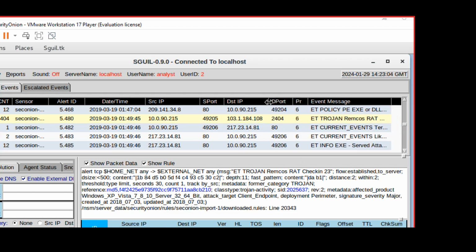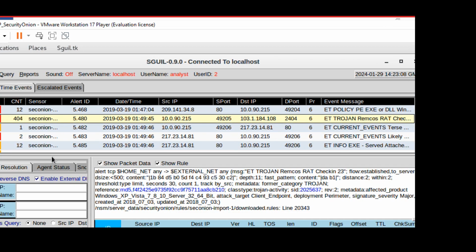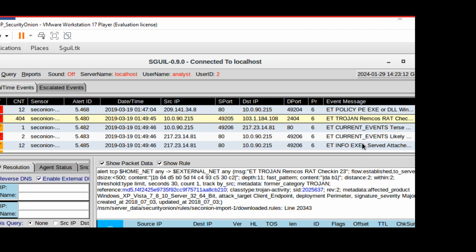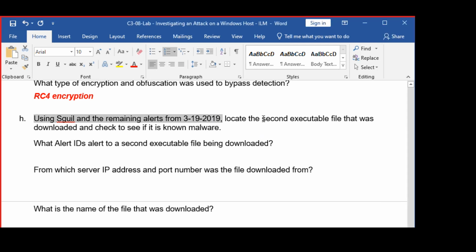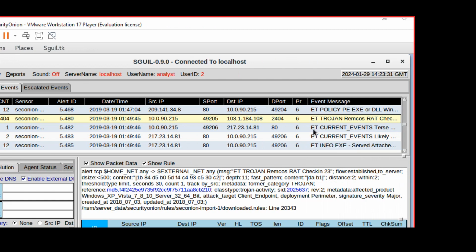Not sure whether you can find it or not, so we can try and search through it. Let's try and find the other remaining alerts from March 2019 in this period. There's a second executable file, so let's try and find it.